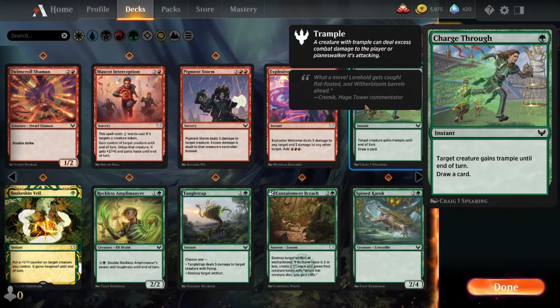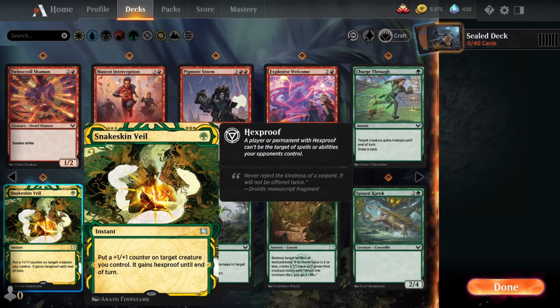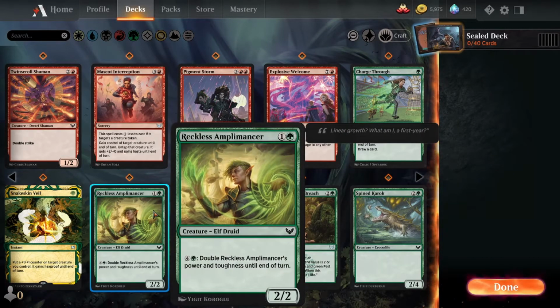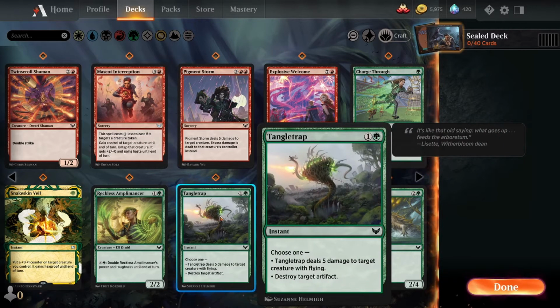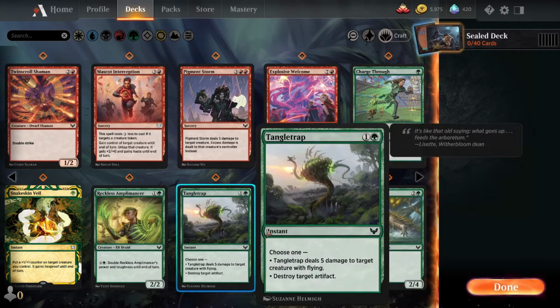Charge Through. Gains trample until end of turn. Draw a card. That's pretty good for 1 mana. I like that. Snakeskin Veil we saw in the last set. Put a +1/+1 counter on target creature you control. It gains hexproof till end of turn. Very cool. Reckless Amplimancer. Double its power and toughness until end of turn for 5. That's kind of interesting. Tangle Trap deals 5 damage to target creature with flying, or you destroy target artifact. Every set has a card like that in green.